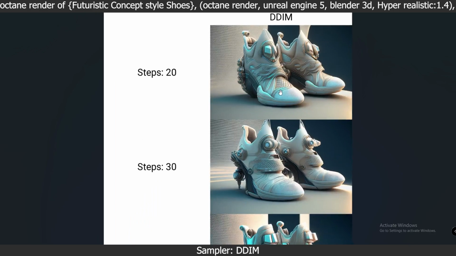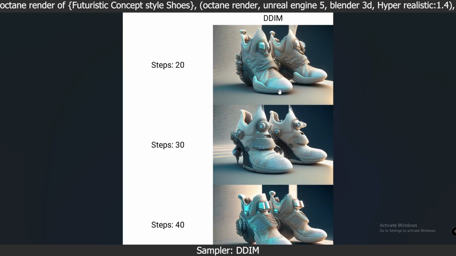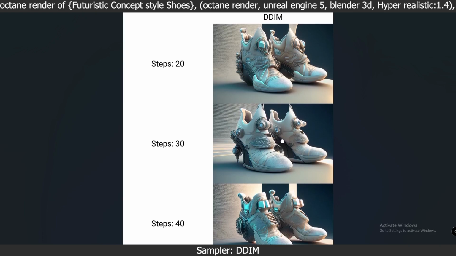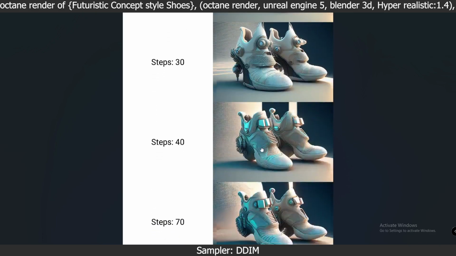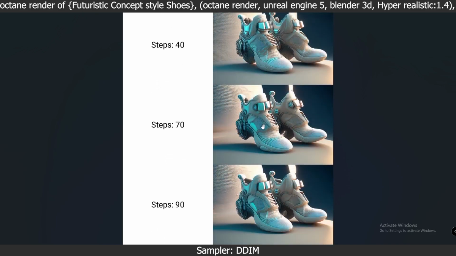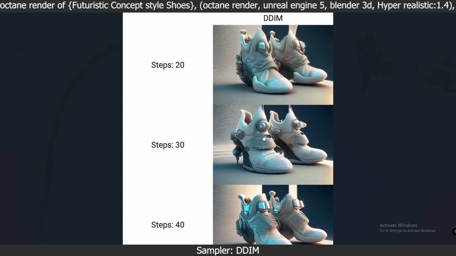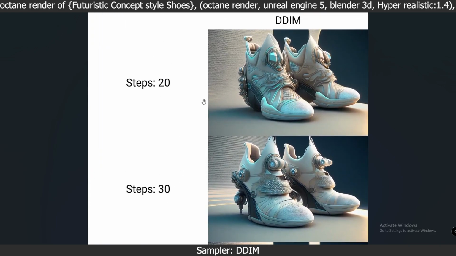Okay, you can see over here it's totally different from the earlier generation. So in this sampling method we got literally different images from the earlier generation. Like you can see over here, let me show you every image. First of all, see the images that we got, totally different images. Now let's compare with sampling steps. Okay, let's go on to the sampling steps.